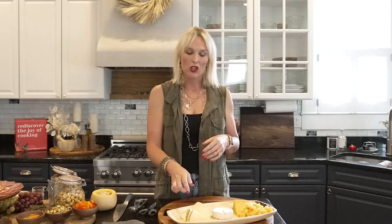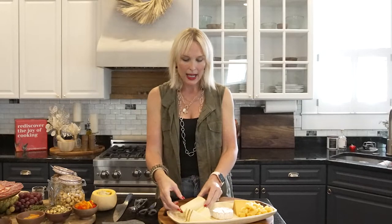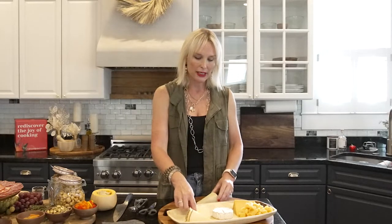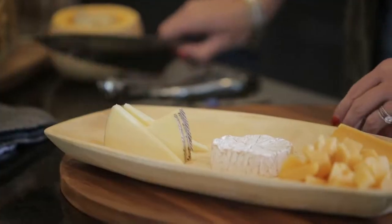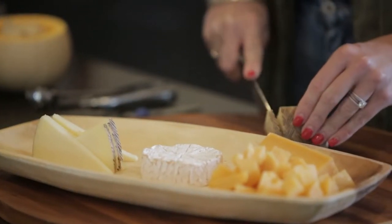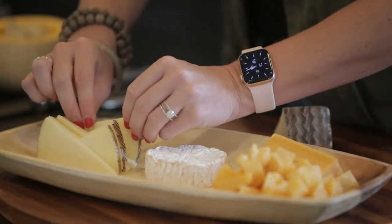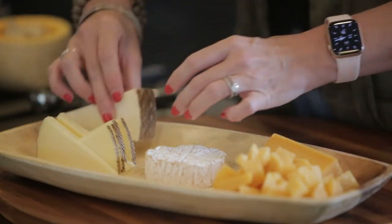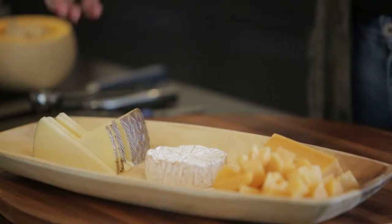Then I'm going with manchego, one of my favorite Spanish cheeses — it features sheep's milk and has a nice nutty, buttery flavor. When I slice this, I go ahead and leave the rind on it. See how this gives great texture when I go to put it on the board? I just keep those slices even, slice right through, and when you put it together you're just going to shingle it every other piece, just like that. I always get it started for people so it's easy — they can pick up one nice, easy piece.